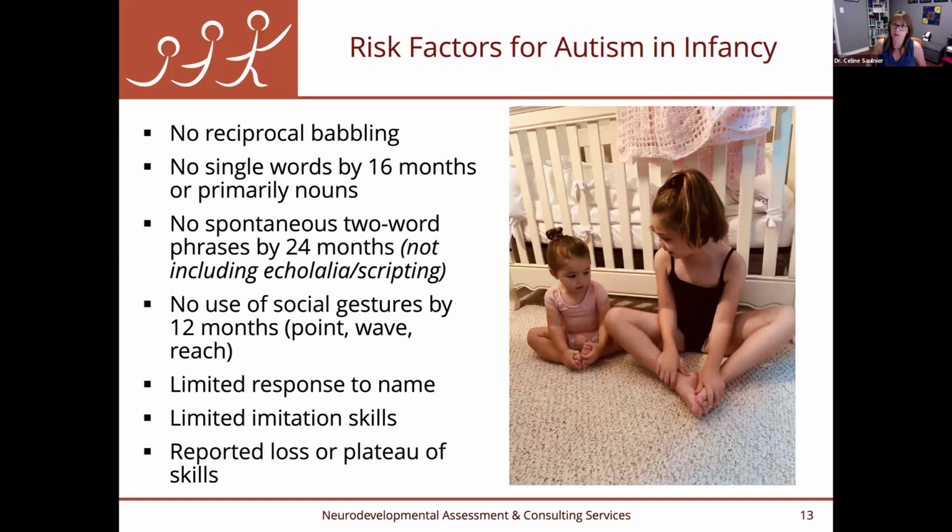And then infants also aren't responding to their name. That's very social language. So if you have a social disability, you're not responding to your name. And you're also not monitoring your social world. When you don't monitor your social world, you don't model or imitate your social world. And imitation is a building block of learning. And if you don't have imitation skills, you're not learning. So the lack of imitation skills is something that we see often in autism, and it would be a risk factor.